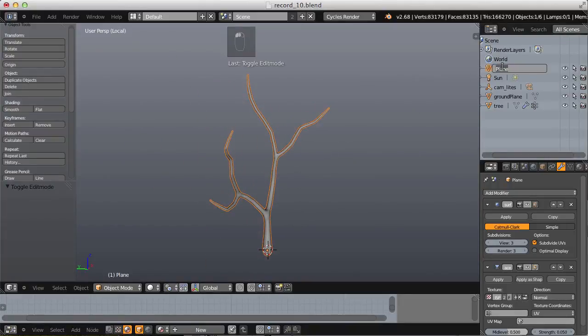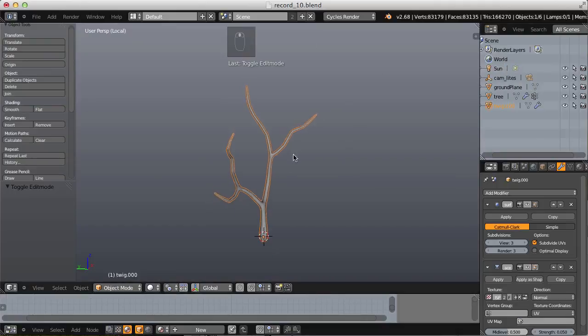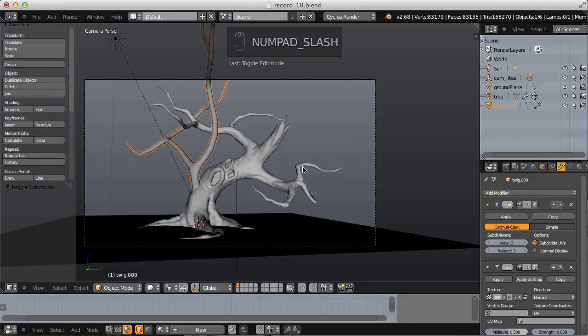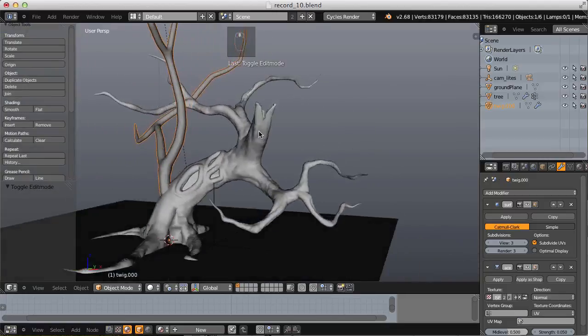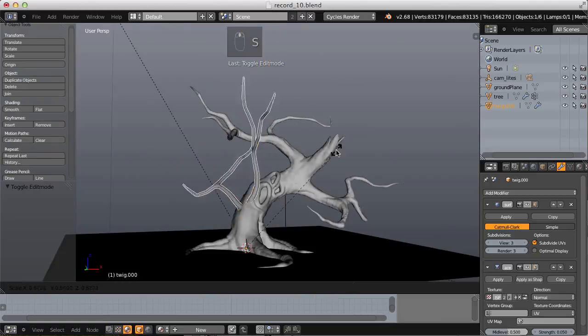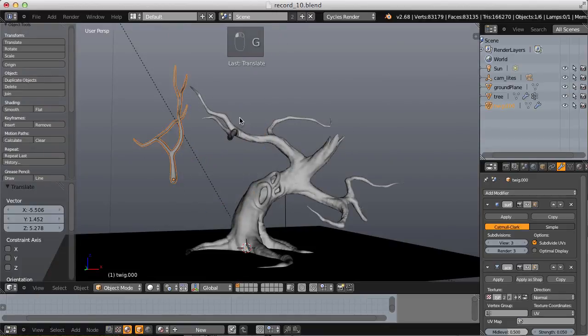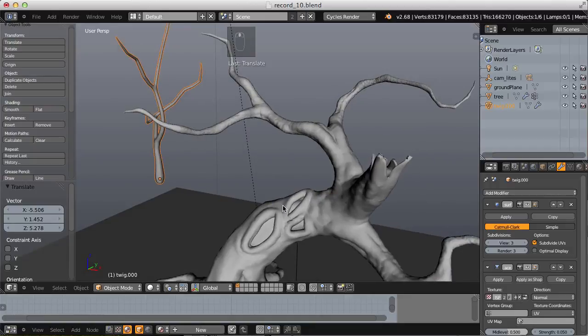Let's name the object twig.000 because I will be duplicating these several times and I want them to number themselves properly. So now that we're done with the twig, hit / again on the number pad. And I'm ready to start duplicating these around our tree branches. And to do this, I want to turn on face snapping in object mode, which gives me an option called align rotation with the snapping target. And I want to enable that and then also change this closest option to be active.